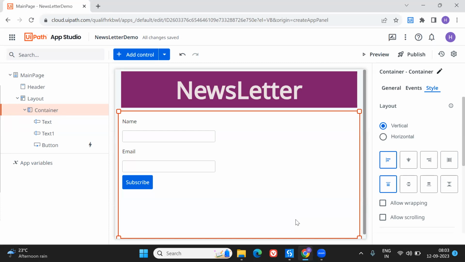So I have created a small demo which shows how you can use only UiPath apps and VB expressions to customize your message. So instead of running it in the backend, or getting the values from the backend, which is Studio code, right, which is XAML code, which we usually run to get the message or the customized message or a confirmation message, right? Instead of that, this will help you to make your app more dynamic, more customizable.